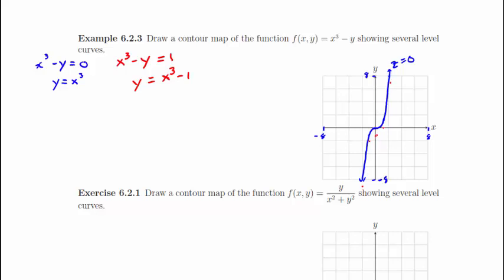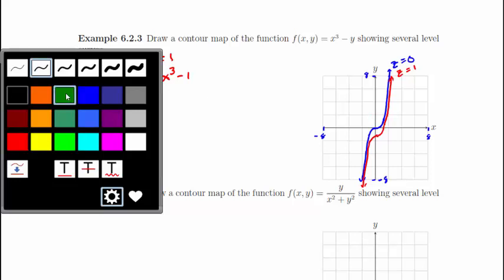So this is going to be really hard to distinguish from the previous level curve. They're just really close together in most locations. Here we get z equals 1. By symmetry, we should get that when z equals negative 1, we go up the other direction. Let's double check and make sure that I'm not wrong in that assumption.